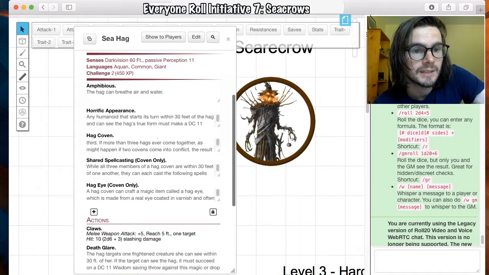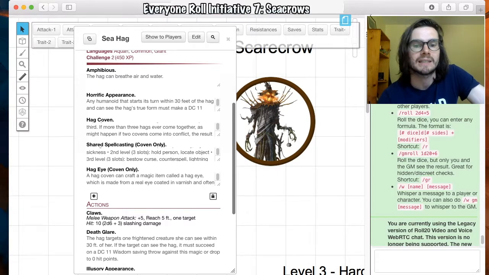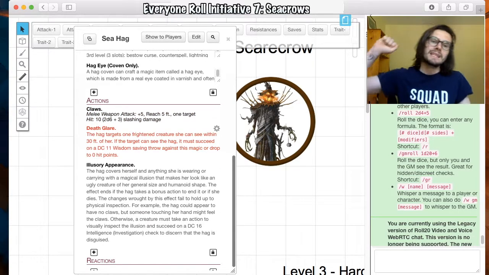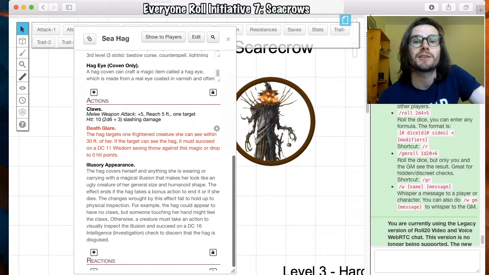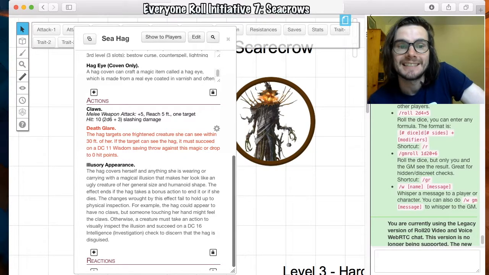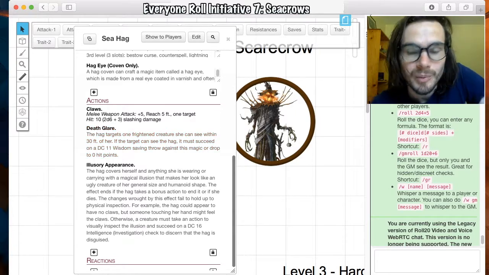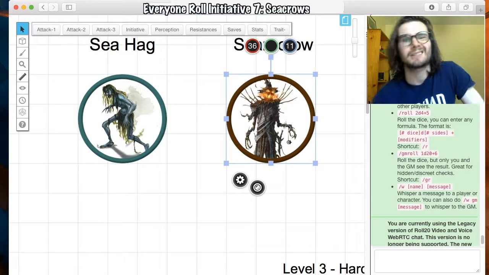They're also part of covens. They have coven-only stuff. So we're not talking about them in a coven, so we can just ignore all that stuff. She can attack with her claws. And this is the real scary one. The hag targets one frightened creature that she can see within 30 feet. If the target can see the hag, it must succeed on a DC 11 Wisdom saving throw or drop to 0 hit points. Oh yeah, you could be at full hit points and you're dead. It's beautiful. So how does that work with our Scarecrows?